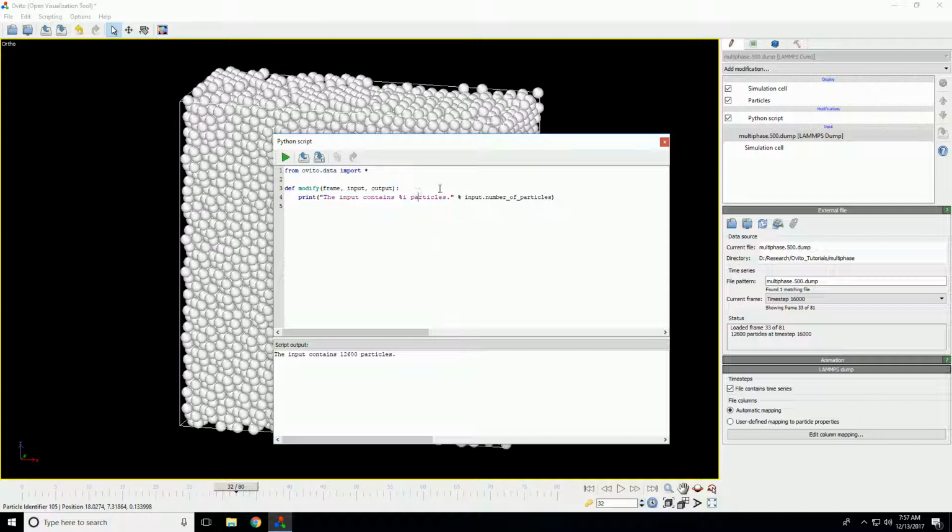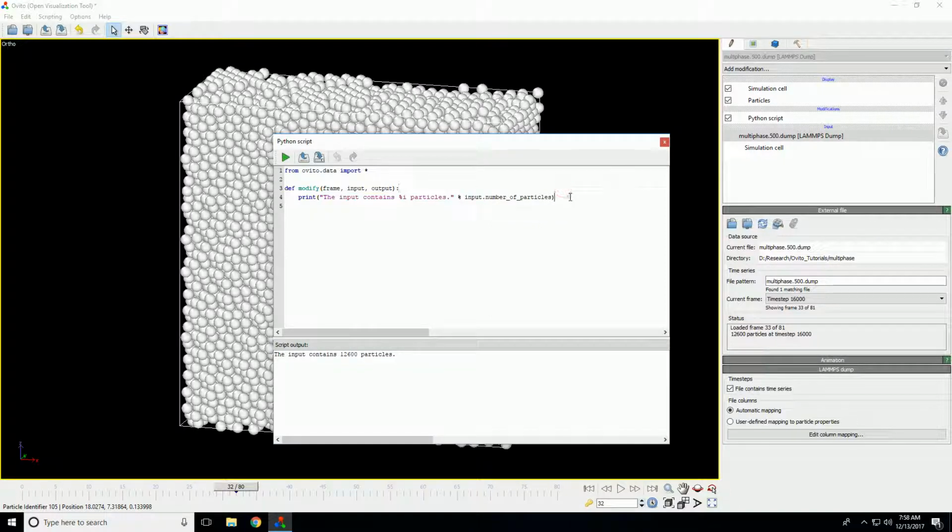Okay, so then we have these data structures, input, output, but where's the data that we can get to? Well, some data is special, and so you get to it in special ways. For example, the number of particles is a special type of data, and so it has its own structure. And you can see input dot number of particles. That's just how you get that one.